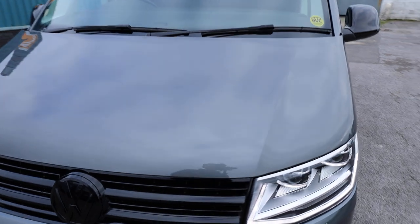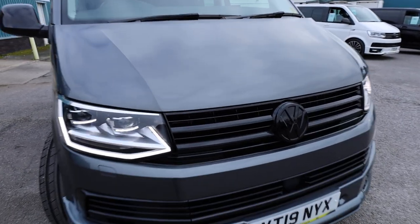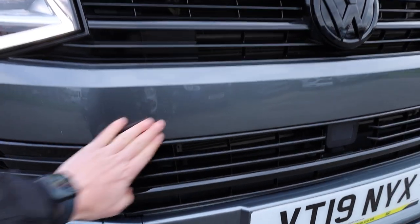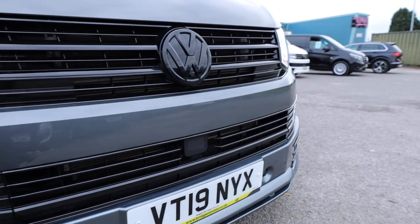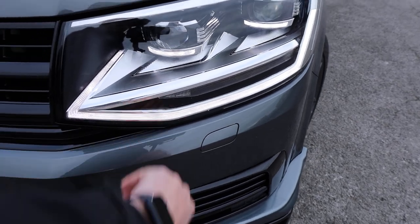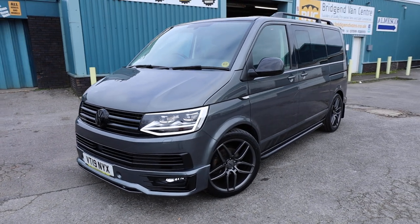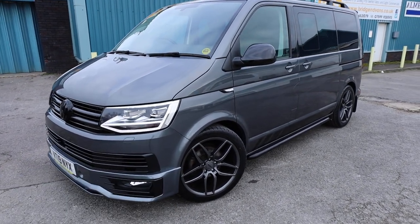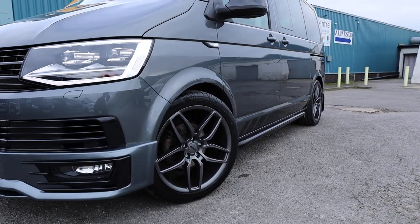Looking at the condition here at the front — let's have a really good look at the bonnet. Maybe a couple of very minor, tiny stone chips, but otherwise looking absolutely spot on. A couple of just minor stone chips, as you would expect from this sort of age and mileage. These little cutouts below the headlights are headlight washers — a really quick way of telling that a vehicle has got factory LEDs, because people don't go to the extent of putting those in with aftermarket LEDs.